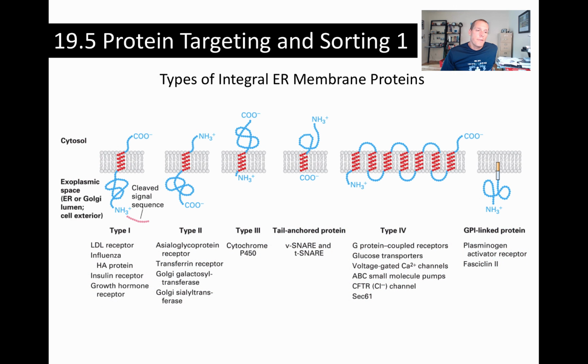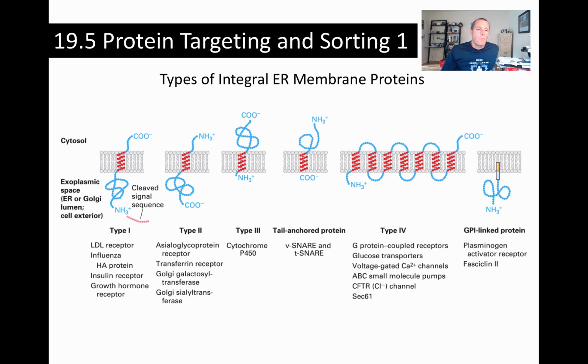But we also have to think about how we get in integral membrane proteins. So this can be a membrane protein that's going to be integral in the ER membrane, or in the Golgi, or in a lysosome membrane. So for example, the ATPases, the proton pumps that acidify the lysosomes, they've got to be gotten into those membranes somehow. What about all those proteins in the cell membrane that are transmembrane?